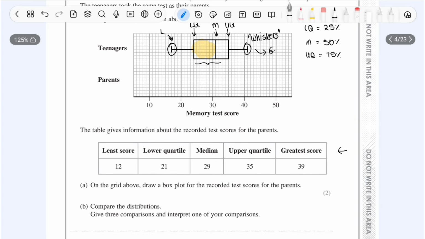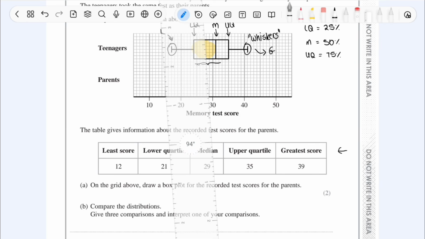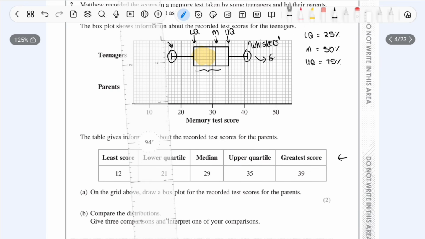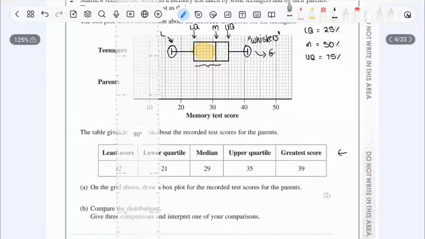So we just have to plot this. It's quite simple. You need a ruler. I recommend you do it in pencil, so you'll be able to trace over if you make any mistakes, because you don't get any second graphs in the exam, and if you mess it up, well, that's your mark gone. So what I'm going to do is plot first the least score. I'm going to make my way chronologically. You could go through any of the other ones first, for example the median or even the greatest score, it doesn't really matter as long as you just do it and try to be as accurate as you can.